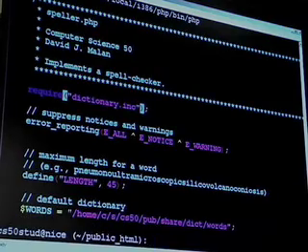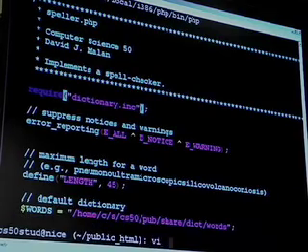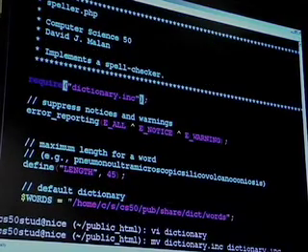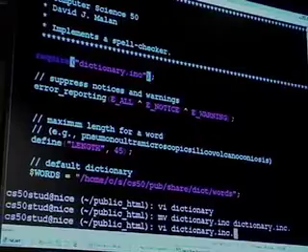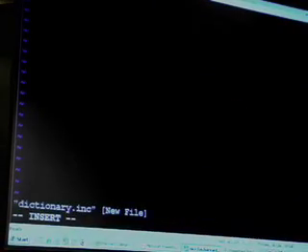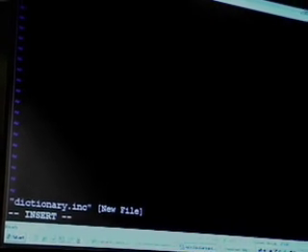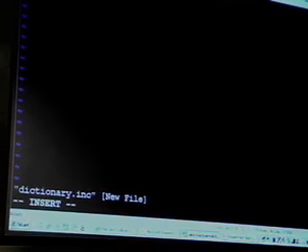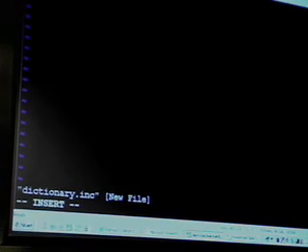All right, so I'm going to go ahead and open up a file called dictionary.inc. .inc is just a convention. We could have named this dictionary.php instead, but the convention is that when you know you're going to be including a file, similar in spirit to a .h, you can just call it .inc.